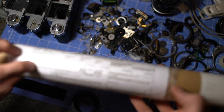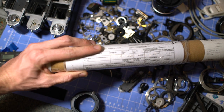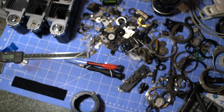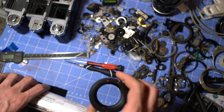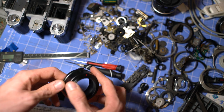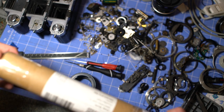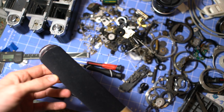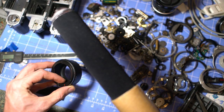I've got my telescope felt — it's black velour flocking material. And I've got my adapter here; there's a bit of a mess. I've got some old bodies to repair. You can see it's a Nikon to NEX adapter. The telescope felt is a lot less reflective than the adapter material. The inside of these adapters is so shiny.